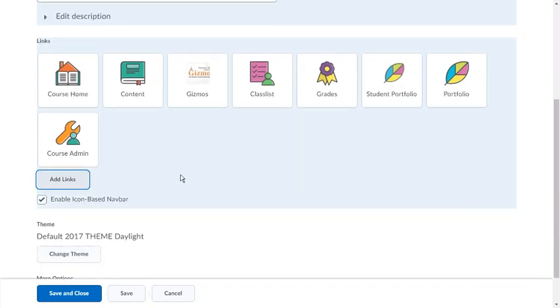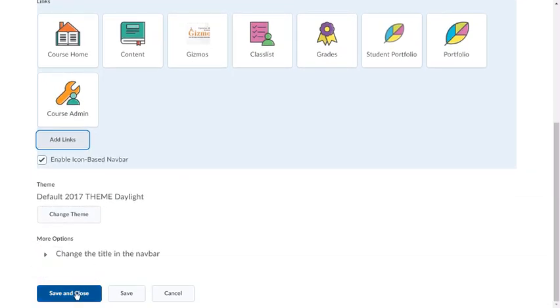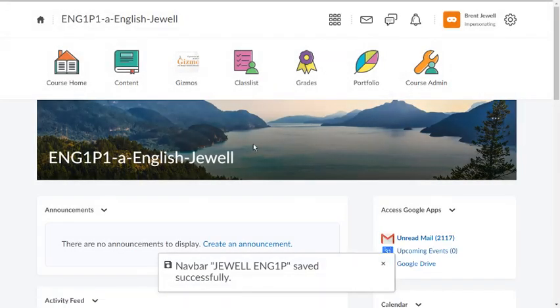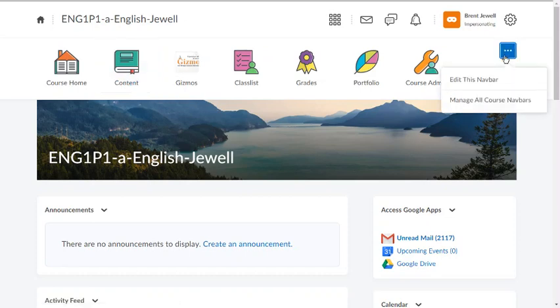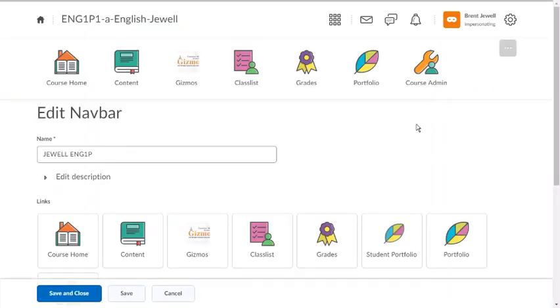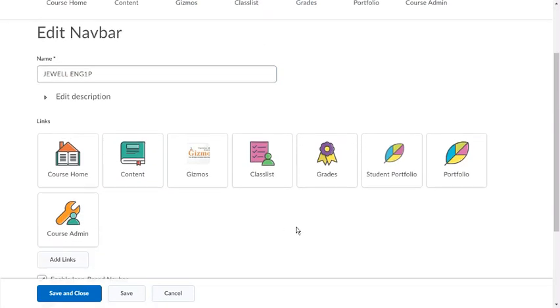So when you are done, just click on Save and Close, and then you'll notice right away that it's been activated and the changes have taken place. So to do that again is just click on that Edit this nav bar, and you'll notice it doesn't prompt you at all to make a copy, because we're now working from that original copy, and then we can make some further changes.